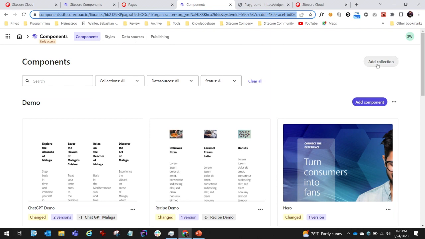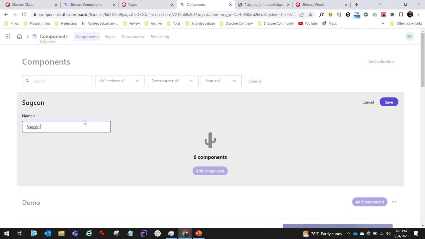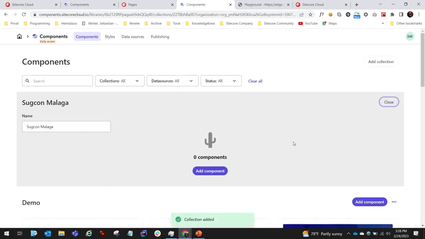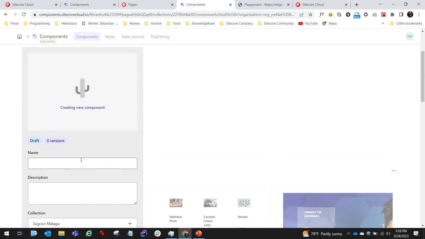So what I want to do is add a new collection just for this. For the sake of the SUGCON, I call it SUGCON Malaga. Save it. Collection added, there we go. Let's add a new component.